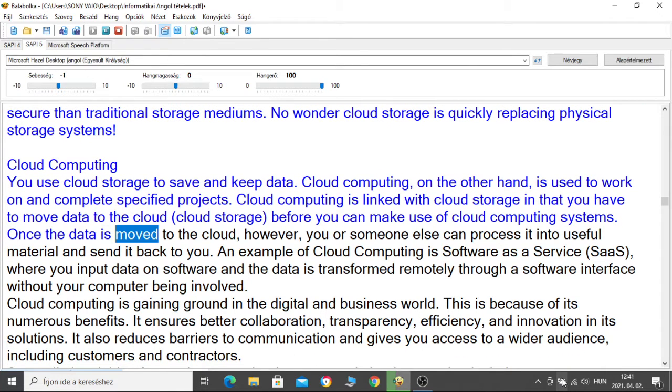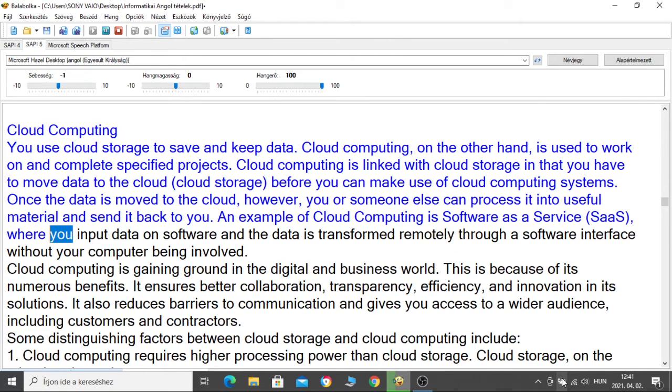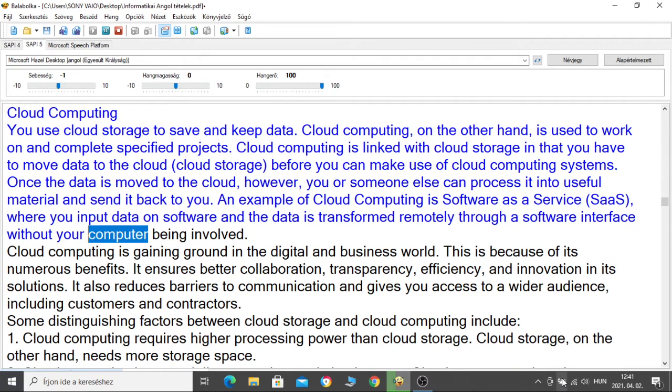Once the data is moved to the cloud, however, you or someone else can process it into useful material and send it back to you. An example of cloud computing is software as a service, SaaS, where you input data on software and the data is transformed remotely through a software interface without your computer being involved.